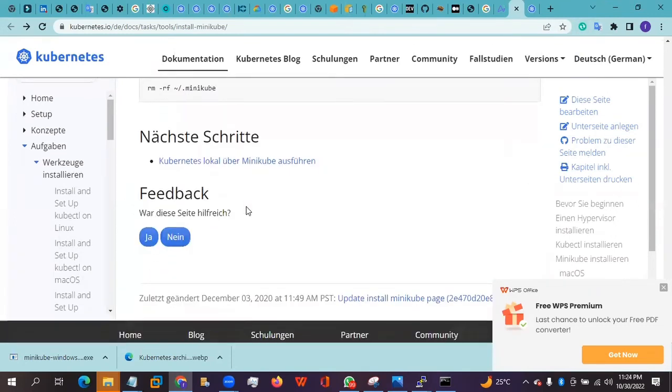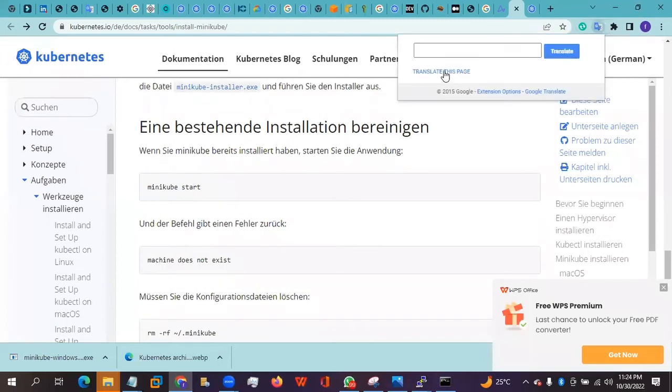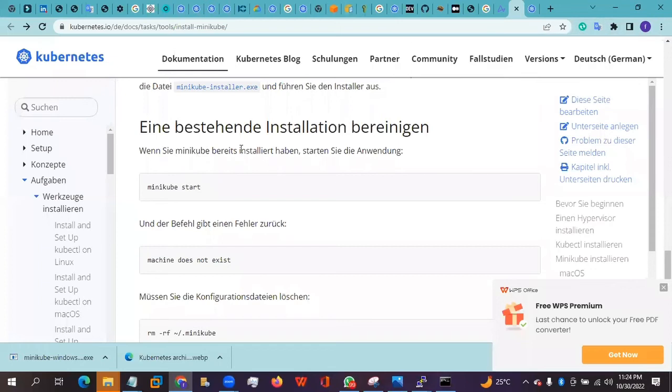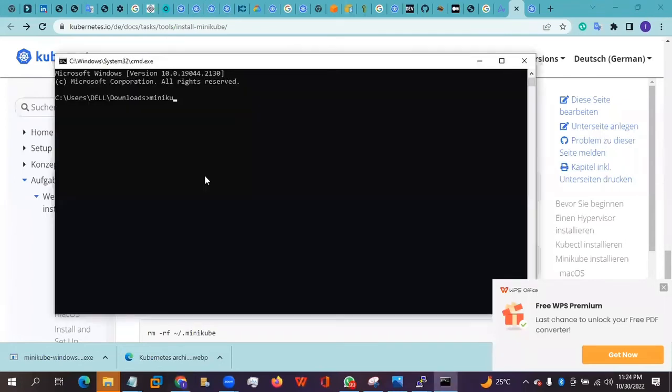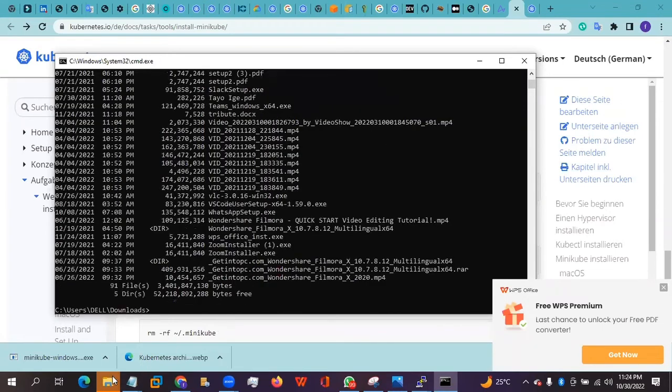Machine does not exist. Translate for me now. So minikube start. It's not translating. All right, let me just try to start minikube.exe. Then start. Here I have it. But do I have to install it?